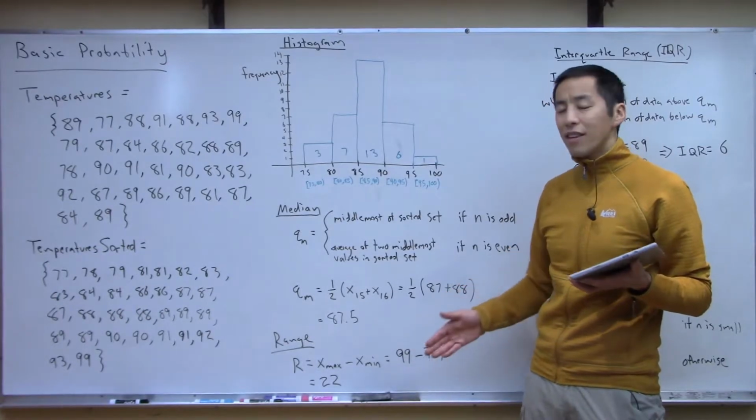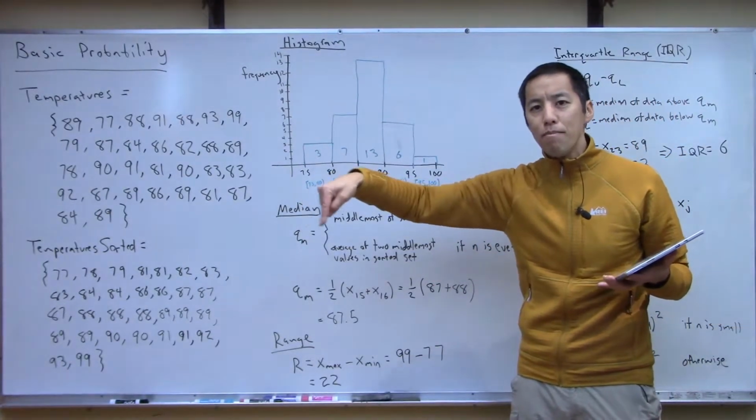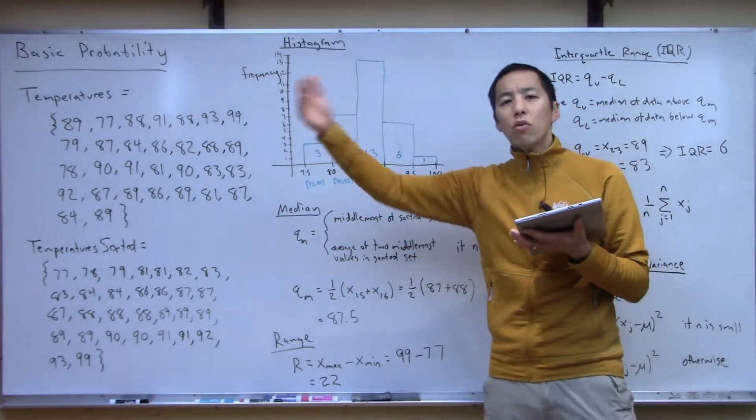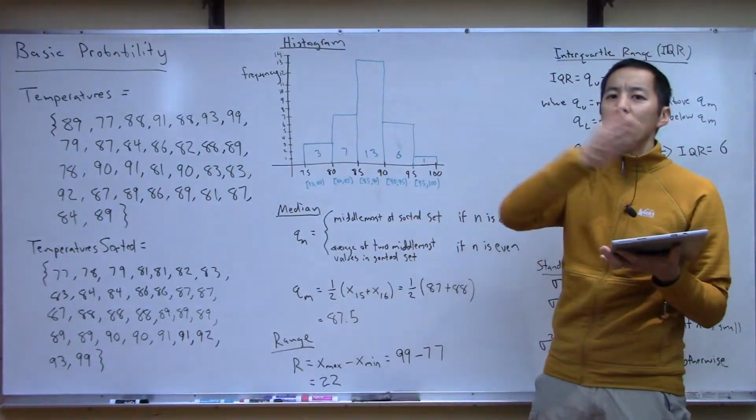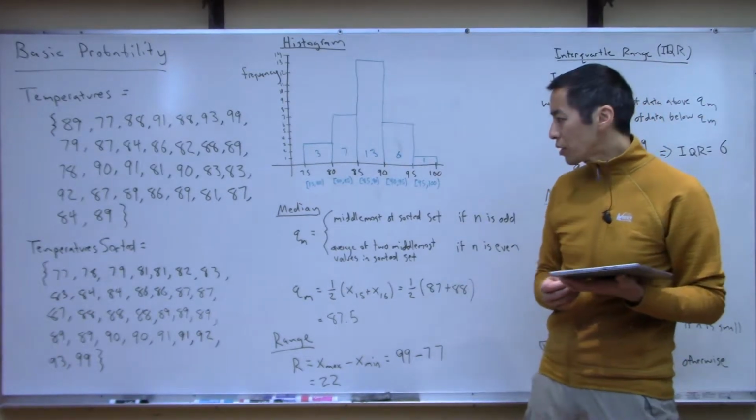So what this does is it literally tries to put a finger in the exact middle of the data set. There should be an equal number of samples above that number and an equal number of samples below that number, right? So that's sometimes referred to as the median, right?